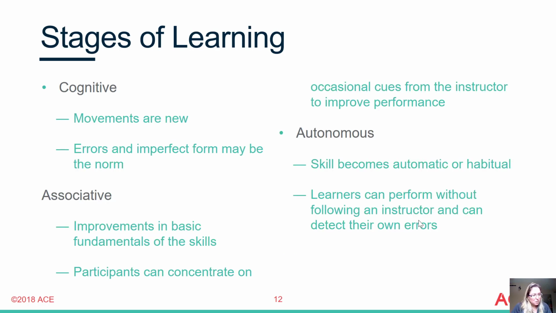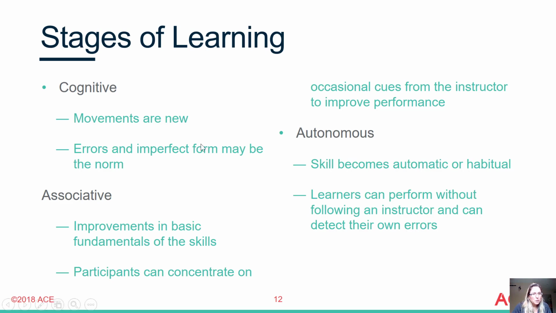So understanding the stages of learning helps the group fitness instructor gain an appreciation for their participants in a deeper way. So we must take into consideration the motor learning stages of the participants in order to create the most successful experience possible. Depending on what stage our participants are in will dictate the type of cueing and feedback that we are going to be giving them.